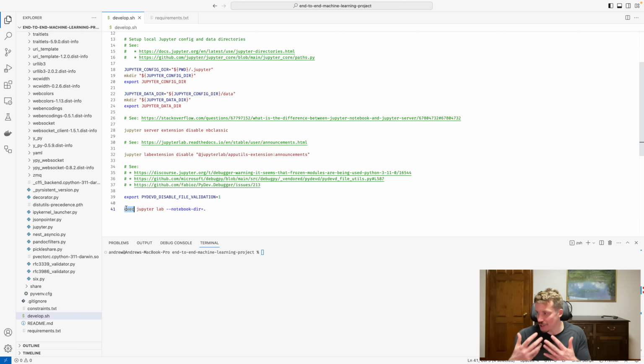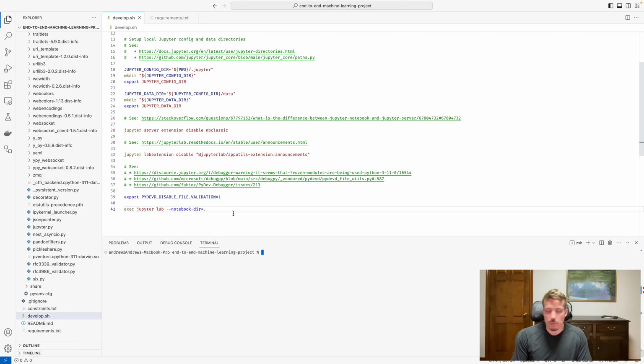So exec is a bash-ism, or a shellism, I suppose, since I'm running in Z shell, but it allows you to say, whatever the process is that's running, I now want to delegate the process to run this command that follows. So there's not two processes. It doesn't spawn a child process to run the command that follows. It just implies that the process that's currently running this script will now be taken over and run by this Jupyter Lab notebook directory command. So that's what we're doing here, is we're executing Jupyter Lab, and this is now the process.